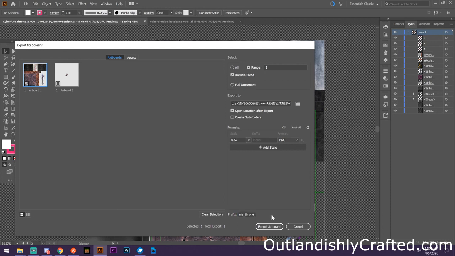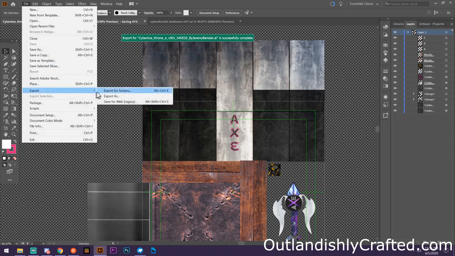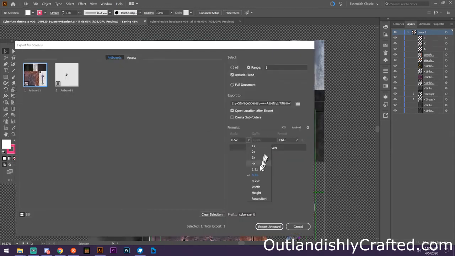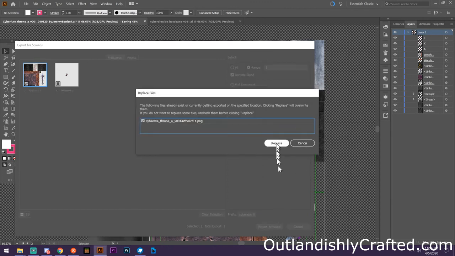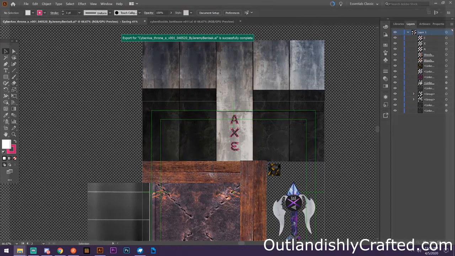If it's PNG 8, it would say PNG 8 instead of PNG on the right. So I exported it at 1x, which is 1024 by 1024.